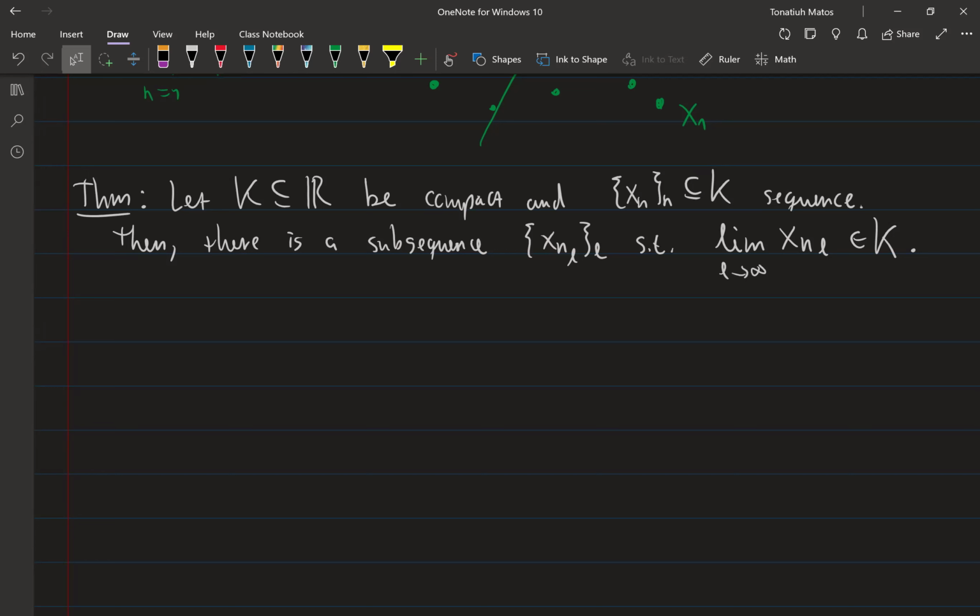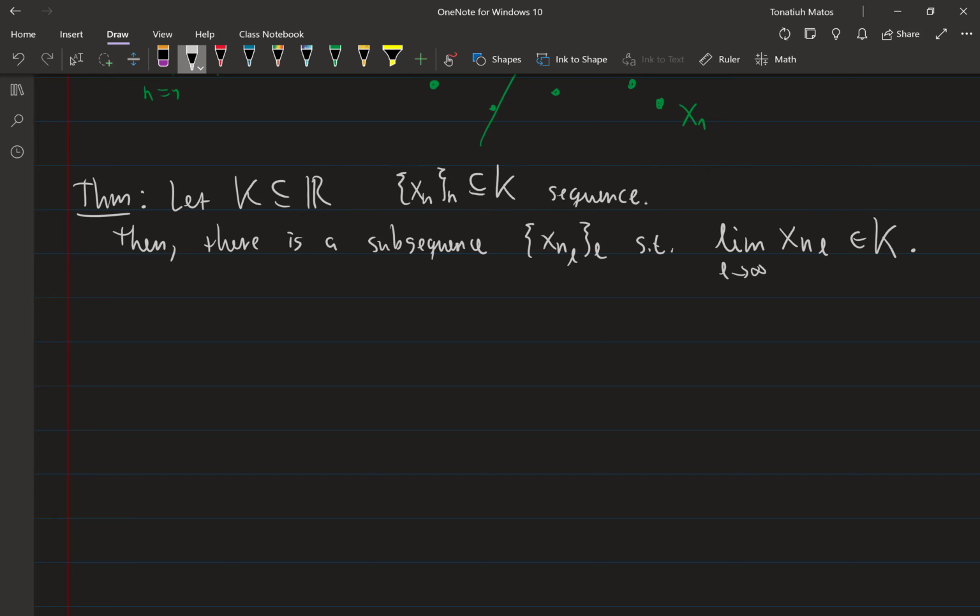Now that I think about it, there's something better that I can do. Okay. Sorry about this. Let me edit this because I like to always give the stronger version of this. Just change the way this is written. Okay, so let K be a set and a sequence inside. No, that's not what I want to write either. Sorry about that. Okay, sorry. Let K be a set.